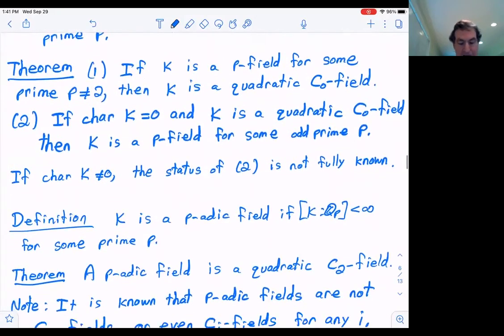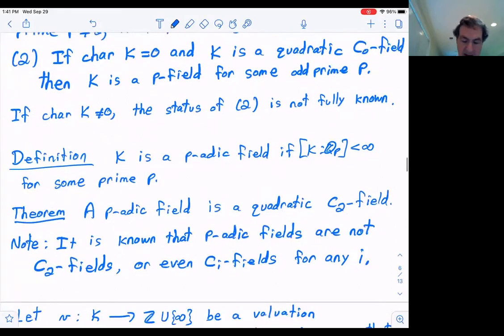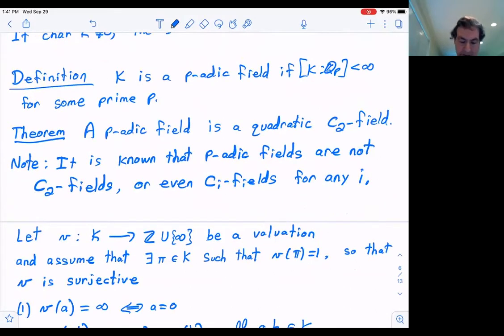All right, now let's move to p-adic fields and similar things. If k is a p-adic field, which means a finite extension of Q_p for some prime number p. So that's the definition of a p-adic field. There's a theorem, and I mentioned before, a p-adic field is a quadratic C2 field. So that was the result I mentioned above. Heath-Brown took the major step, and then I finished it, and I was able to prove that p-adic fields are C2 fields. So now there are generalizations of p-adic fields, and the idea is to talk about valuations as follows.